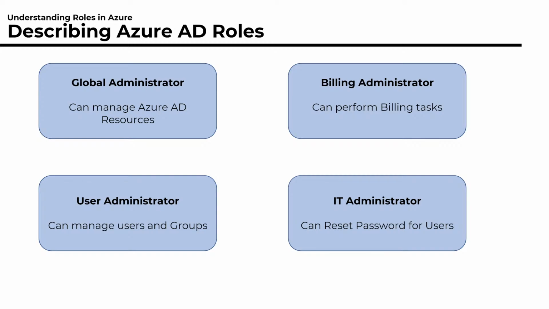So under Azure AD roles, the first thing we have is the global administrator. As we discussed in the previous sessions, Azure Active Directory is a global service, right? So we need to have at least one person to manage all these services at the global level. So they have a role for it named global administrator, where the global administrator can manage the Active Directory resources across the regions or across the locations.